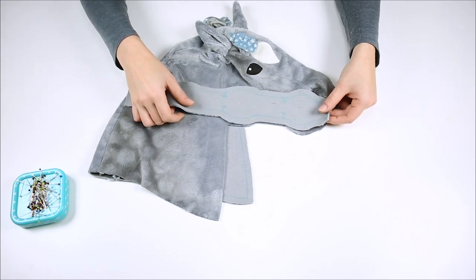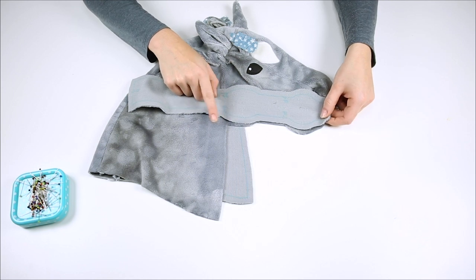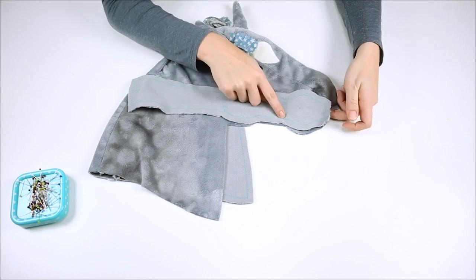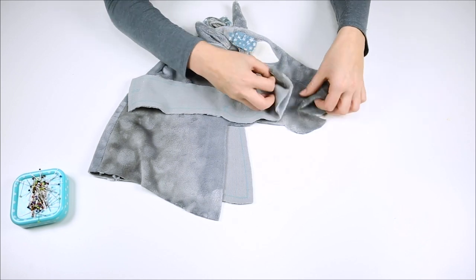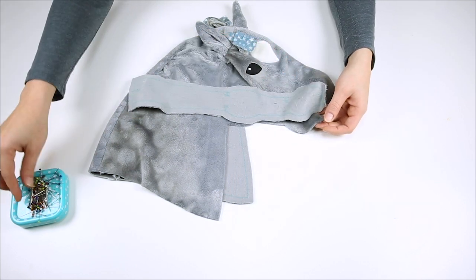So basically you do the same as with the upper gusset. We first pin at the prominent points, i.e. at marking E, F, and here at the front of the muzzle opening. And then we pin the rest of the fabric edge between the E mark and the muzzle.